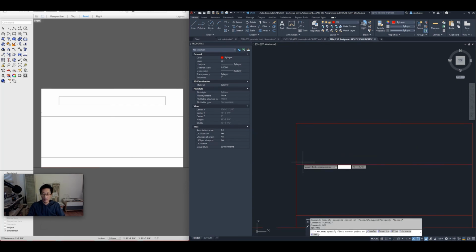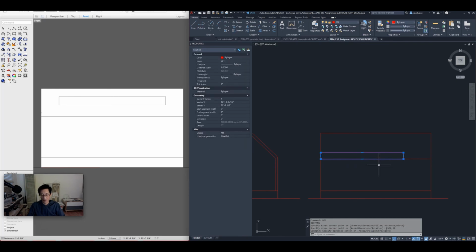Rectangle, and I might as well start here, where I know I'm going to have to move it up a certain amount. I've dimensioned that, measured it in Rhino. Click there, and so we'll do 30 feet, which is 360 inches, comma, 30 inches in the Y direction. So there is a rectangle that represents the skylight.